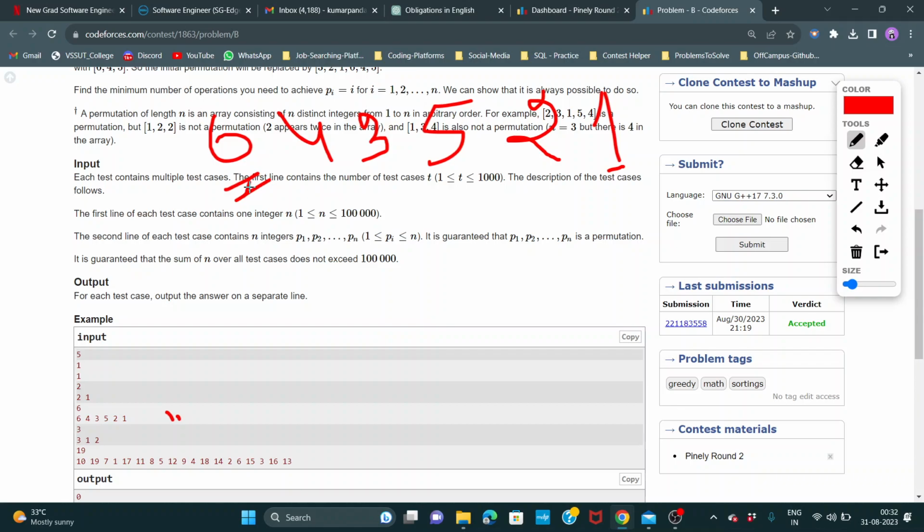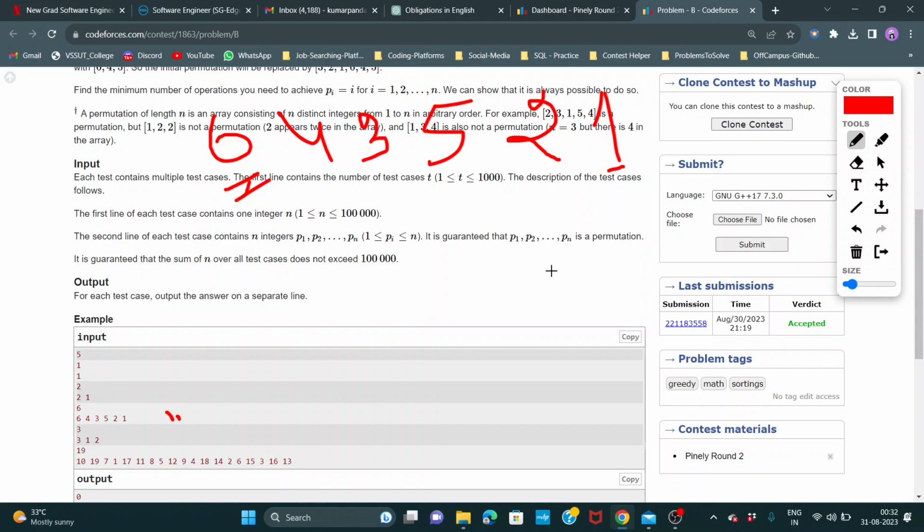So it is better to choose 6, because we think greedily. Just think of this in a layman's, normal way. I have to bring that 6 to the last position.